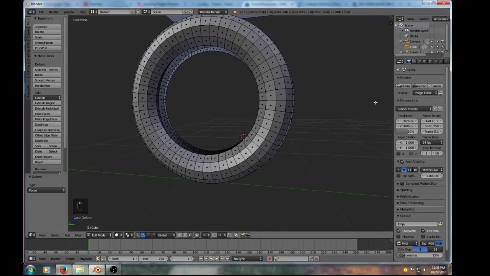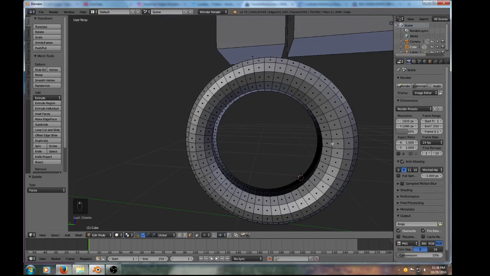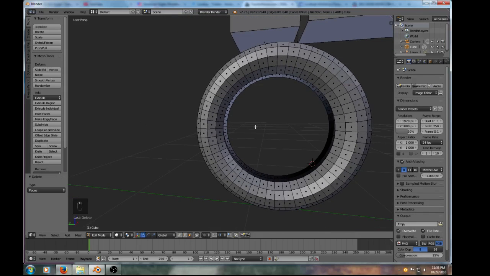Now what we've got is basically a decent start for a rim. The way I'm probably going to do my rims is Shift A. So instead of the mesh like we would usually get for the cube or cylinder, I'm going to use a plane, but it's a circle.